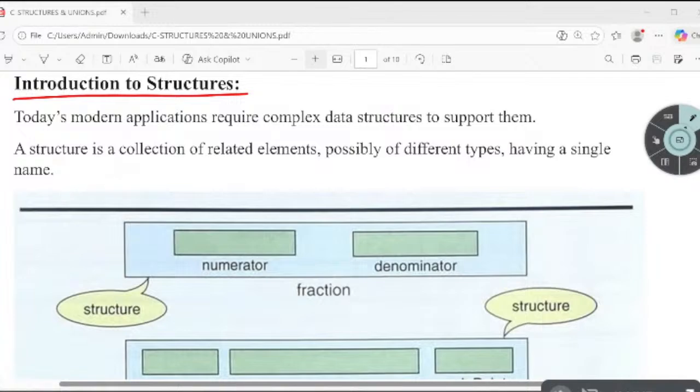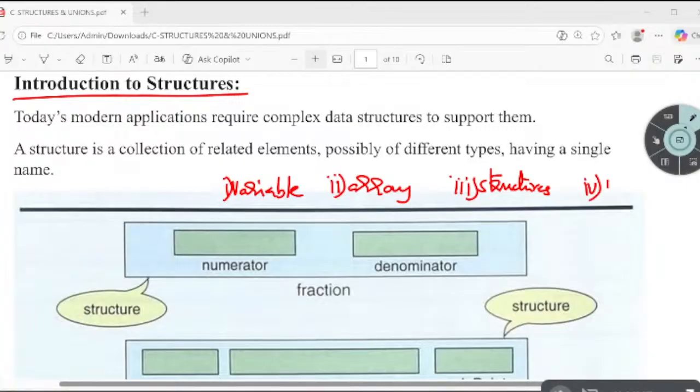What is the difference between variable? Comparison. We can compare those four: variable, array, structure and union.